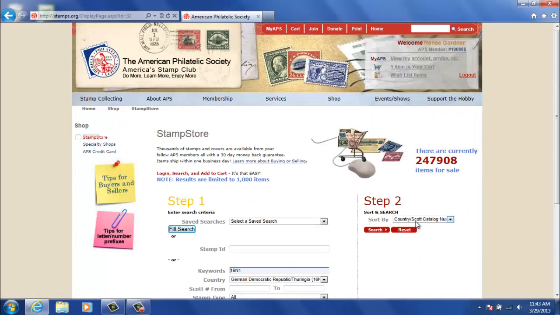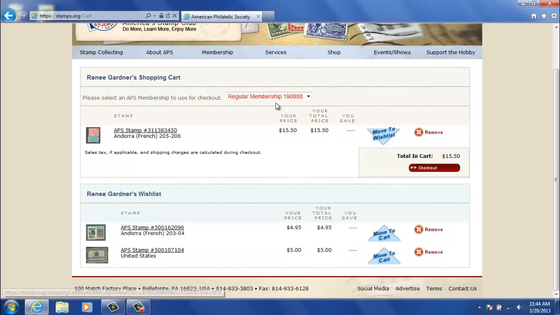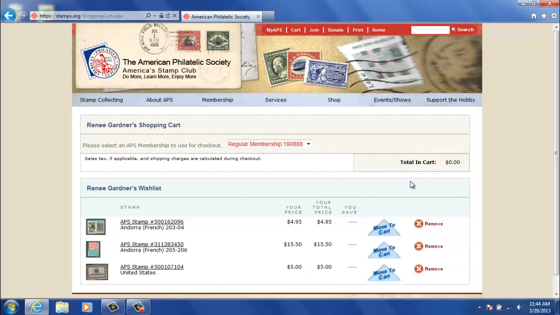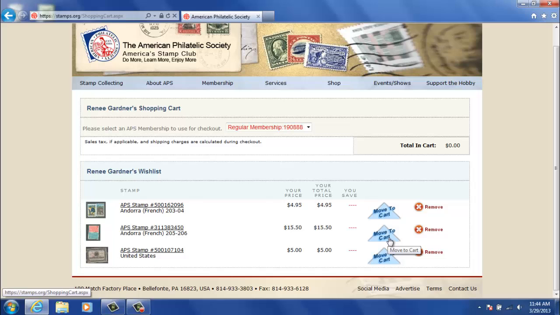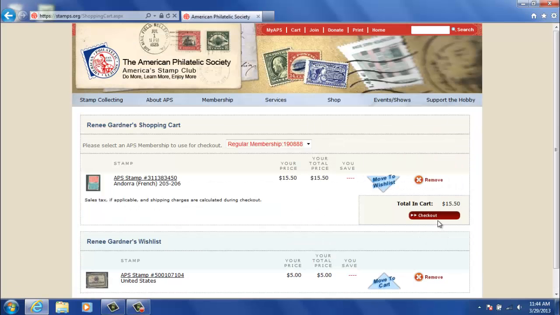Now basically I want to show you how you can go into your cart, one item in your cart. You'll go into your cart, it'll bring it up, and it actually shows you those items as well as your wish list items. If you see an item in your cart that you don't want, you can click on the remove. If you see one that you don't necessarily want to buy yet, you can click on move to wish list. And what happens is it comes out of your cart, goes into your wish list. If you want to move one from your wish list into your cart, you simply do the same thing. Say that we don't want this one now. You'll see how it'll remove that as well.